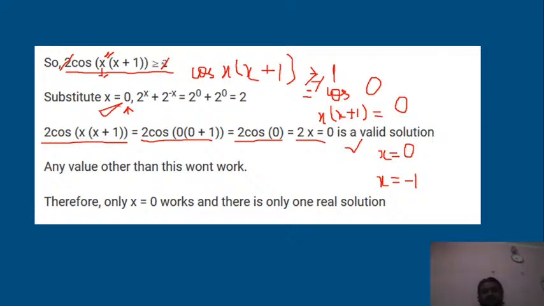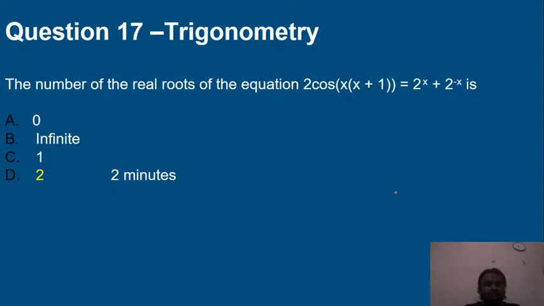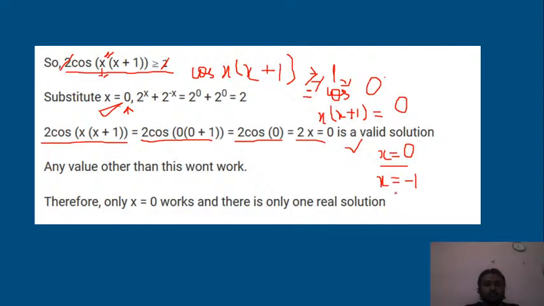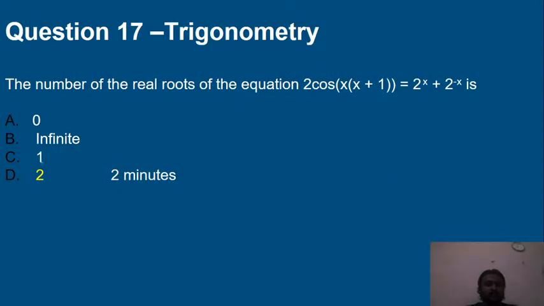Otherwise, the traditional way is, I cancel this 2 and this 2, this becomes cos of x into x plus 1 is greater than or equal to 1. Now this 1 I write down as cos of 0, because cos 0 degree is 1. So the cosine cancels, it becomes x into x plus 1 is equal to 0, and here you get x is equal to 0 or x is equal to minus 1. Now x cannot be negative, and you get 0. So the only real solution is x is equal to 0. So this is by equations, and if you were smart enough you could have got it 0 beforehand. So the number of equations of this is 1. Okay, there is some mistake, guys: the answer should be 1 and not 2. The answer here is 1, not 2.